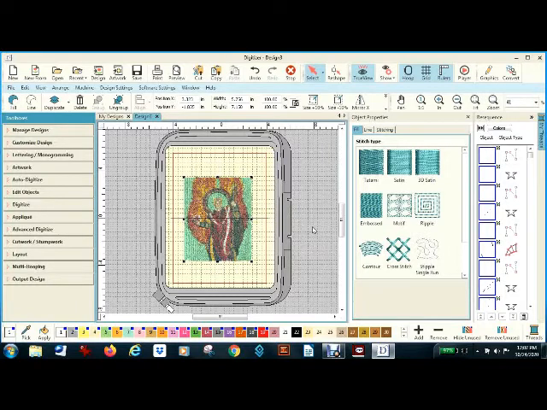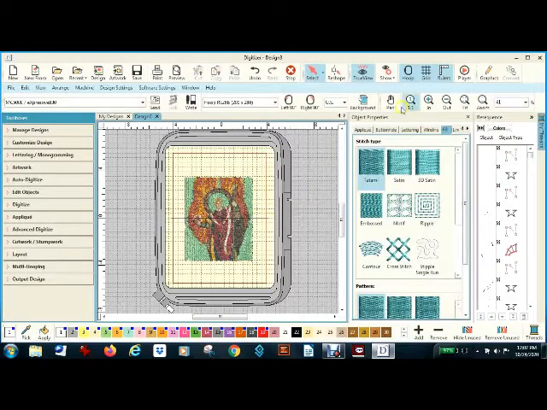All right, it's not quite center. Let me see. If you line up the lines with the crosshairs in the hoop, you'll know you're centered. It doesn't really have to be centered, but it helps to be centered, especially when you're putting a border around something. At least then you know that your border is even on all sides, and this will have a border. So I'm trying to get it roughly in the center. It can be a little bit off. You can always adjust it afterwards or adjust the border if it's 1/8 of an inch off in one direction or another. Sometimes being exactly centered doesn't even look good inside the border.